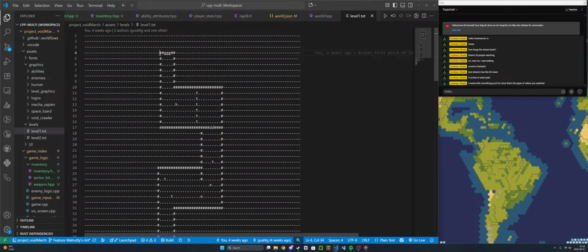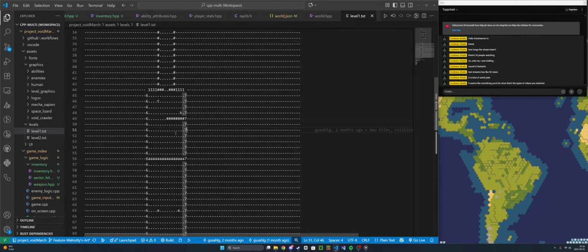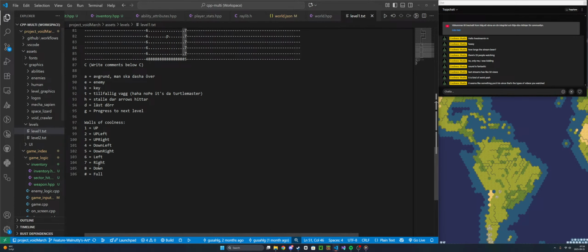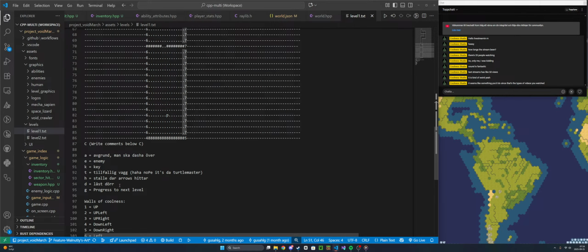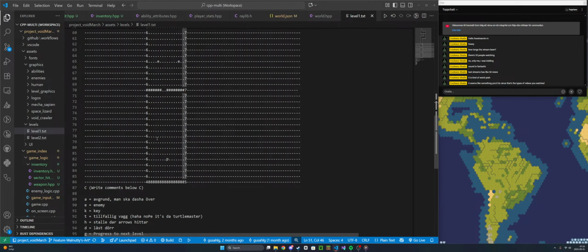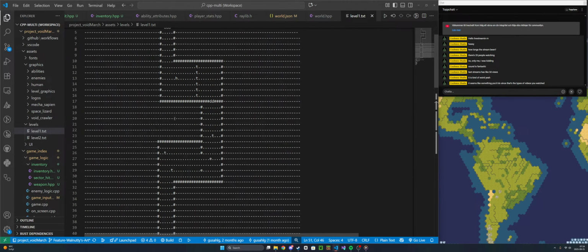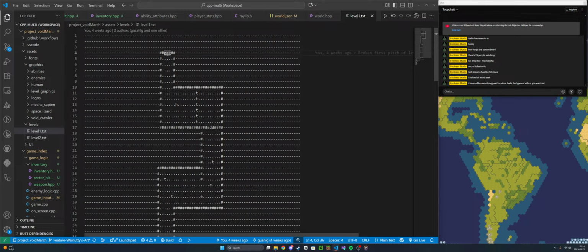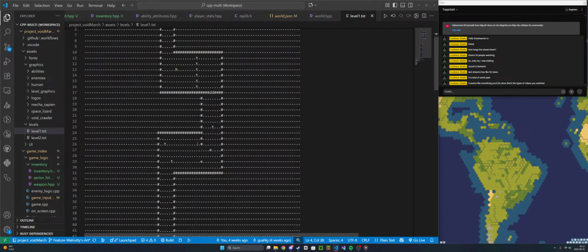And that means that it's supposed to draw stuff. So the hashtag is a wall, by the way, a full wall. You see here that the numbers mean different walls facing different directions, whilst the hashtag is just the entire wall filled in, basically. So then it draws that, and these I don't remember what they do. And then it goes line by line and draws everything. So yeah, that's pretty cool.